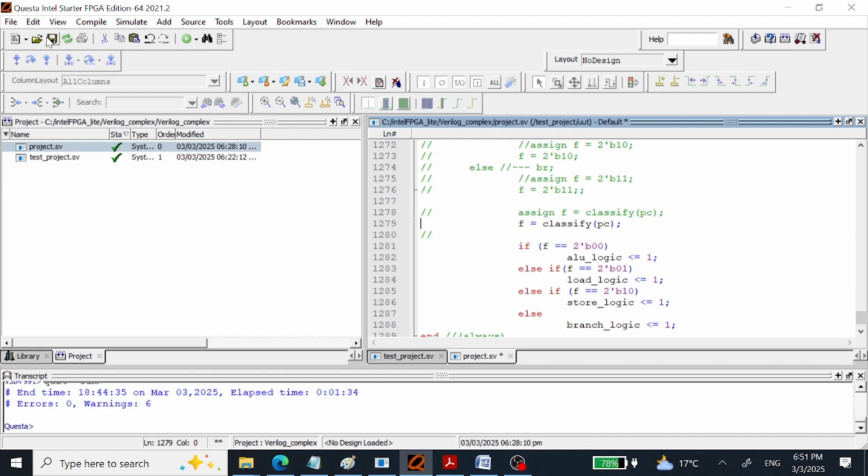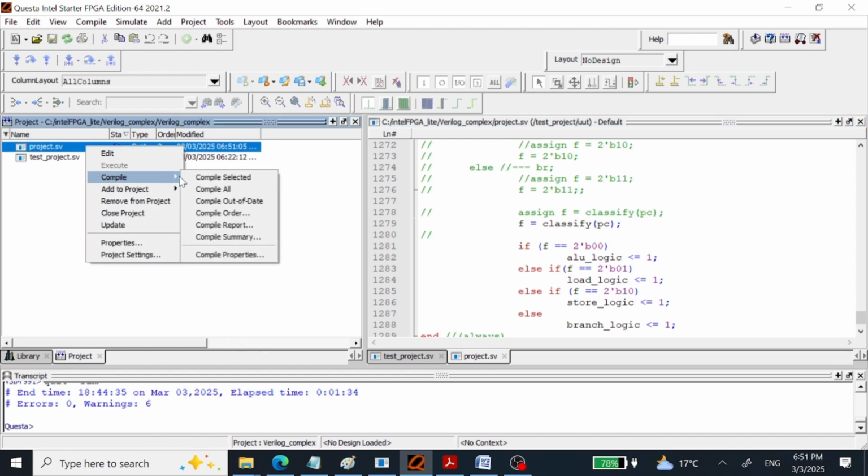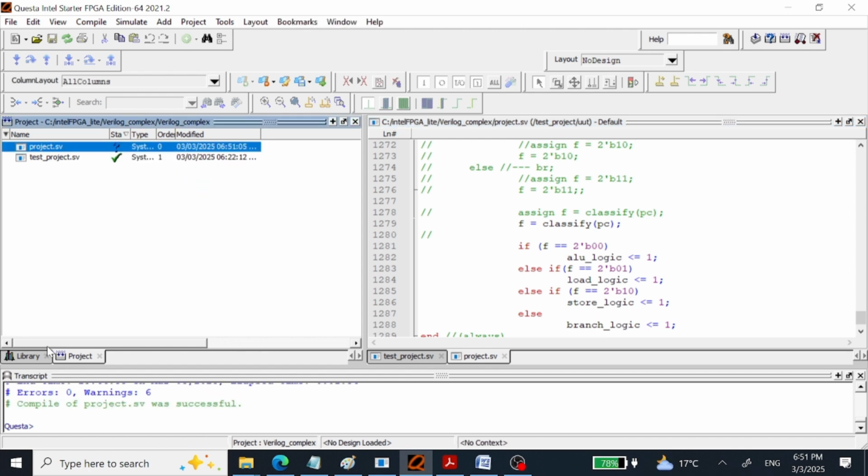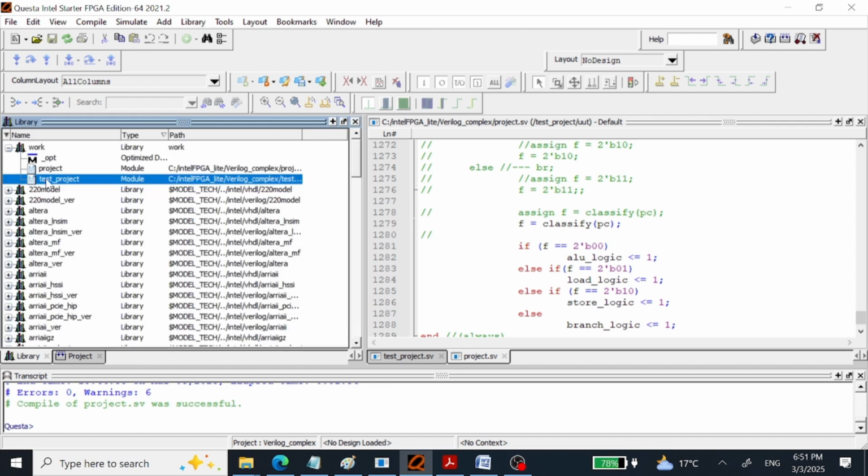So let's save this program and try to compile and run it, and we are going to see our output the same way.